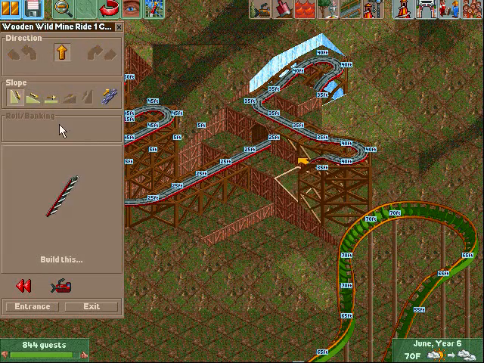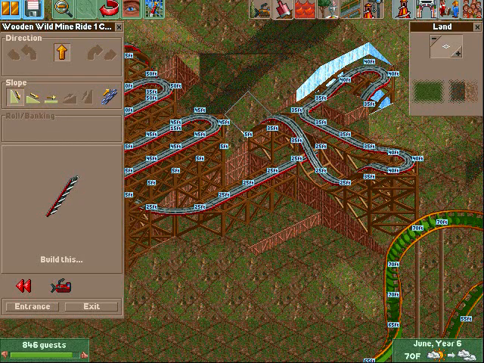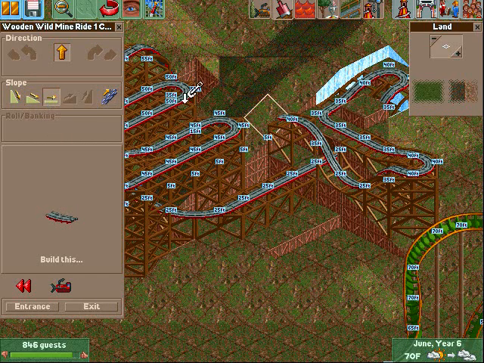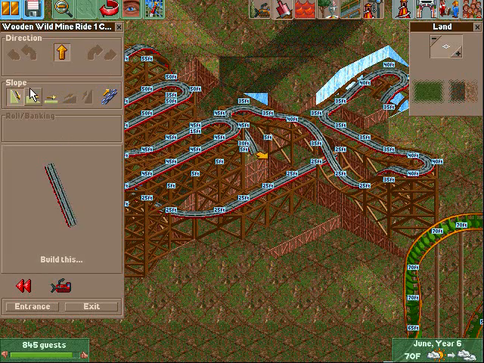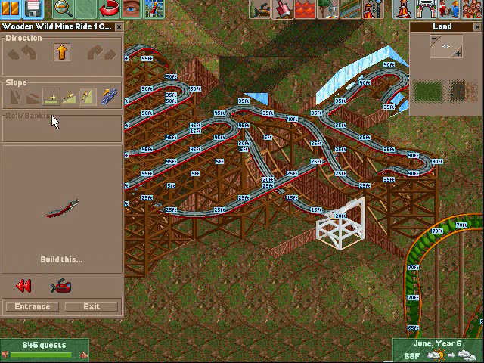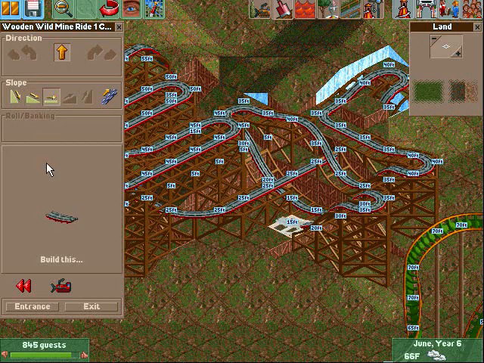Whee! Down! Up! Down! Hope that fits. That's what I'm talking about. Whee! Epic fail. And there we go. This roller coaster is getting along nicely. Actually, it might not make it up hills. I don't know. I'll fix it, though.